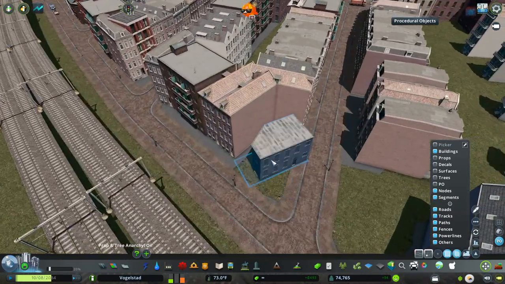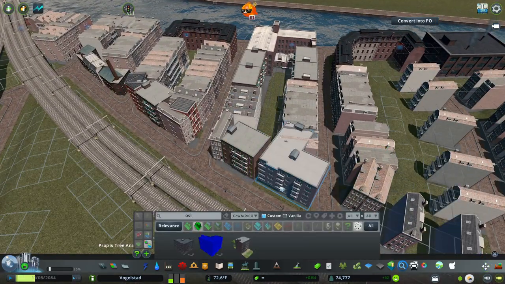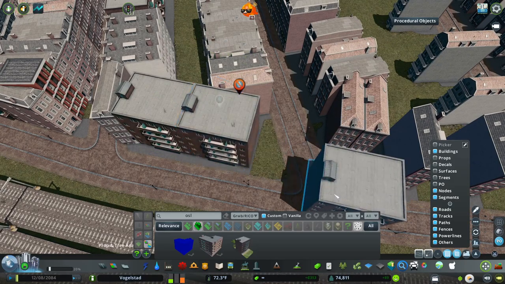And I ended up making, I mean, the Vogelstad drinking game: drink if Jeremy says that it's his favorite neighborhood he's ever made. But I mean, this is a really cool neighborhood. I like it a lot.